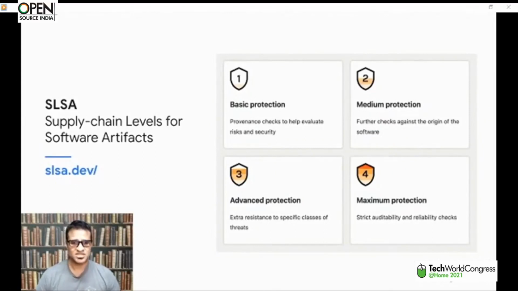SLSA levels are a way to better understand your current security posture, protect yourself from potential threats, and plan for the future. If you're a software consumer, you can check that the security information for any software in your supply chain is accurate and whether it provides the exact level of security you need. This framework is constantly being improved and is now ready to be tried out and tested. Google has been using an internal version of SLSA since 2013 and requires it for all of its production workloads.